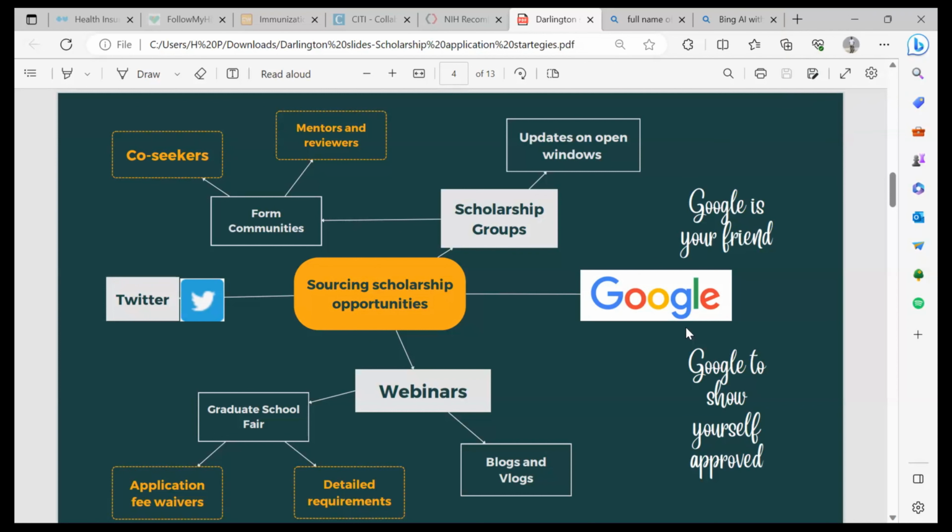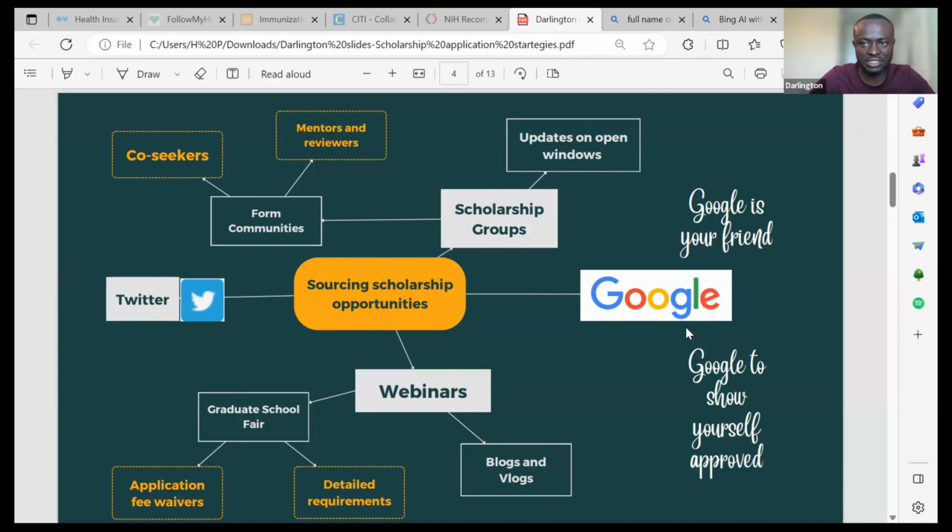Apart from that, on Twitter you see so many blogs also, people who talk about scholarships, who give out free information on scholarships, and post on Twitter regularly. I know so many of them. So Twitter is not just for the violence, okay? I like Twitter for the violence, but apart from that, you can also get academic advice and information from Twitter.